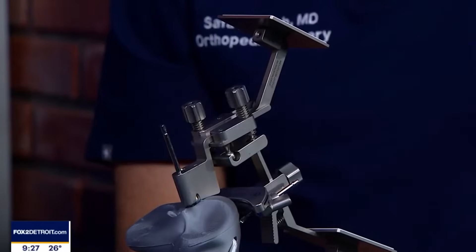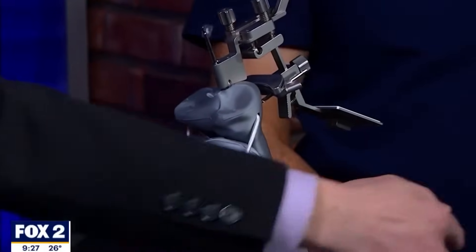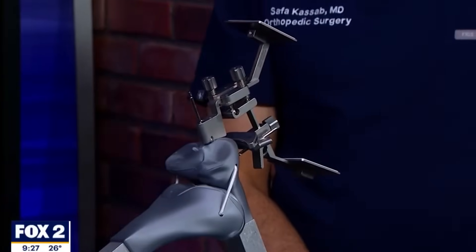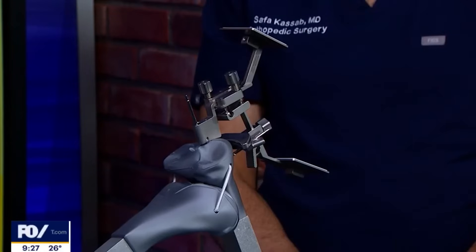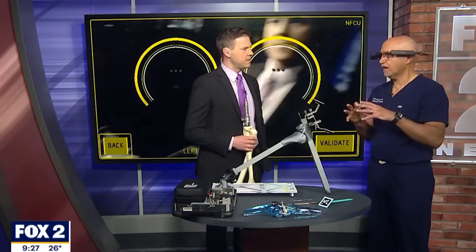So this is the knee right here — that's the thigh bone, and this is the shin bone. This is the technology that you put on the bone, on the patient. It's done pretty much without the rod — minimally invasive, I should say, obviously invasive because we have to do a knee replacement. But it's not only minimally invasive, it's a lot more accurate. If you look at why some knees do better than others, it has to do a lot with accuracy, the way the knee is placed, the alignment, getting that perfect balance. This technology lets you dial in that accuracy and then check that accuracy.